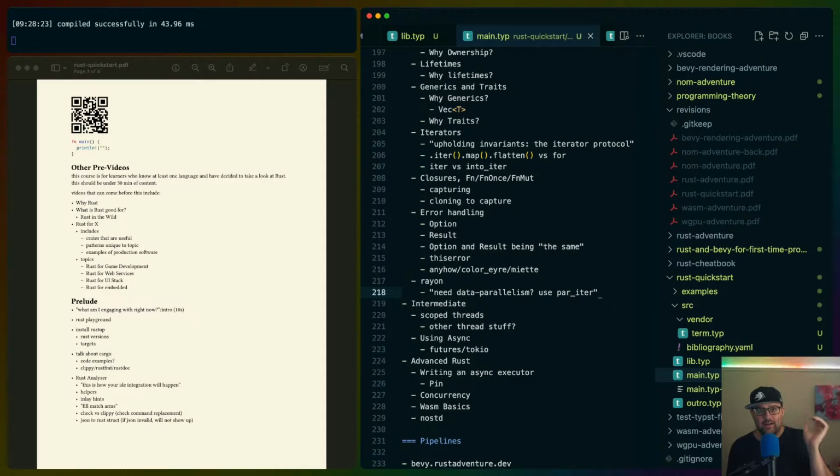If you stick Rayon into a Bevy app, it can compete with other task pools and stuff like that. So it's not a panacea. But if you're just going to write your own little CLI tool or something, and you need to do a bunch of processing on a bunch of CSV files or something, Rayon par_iter, absolutely.